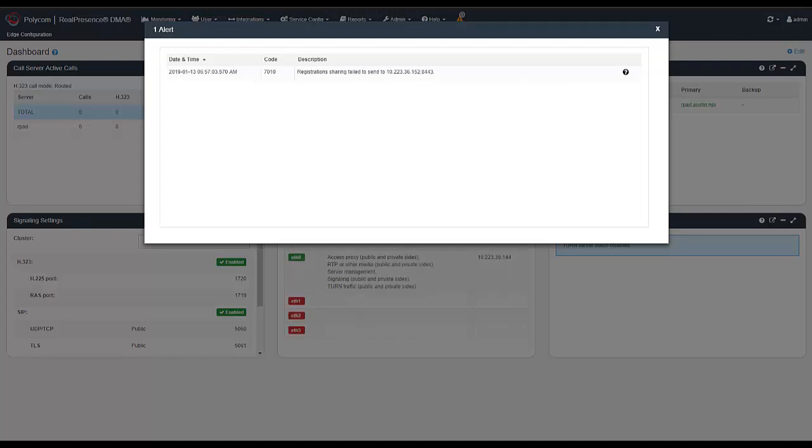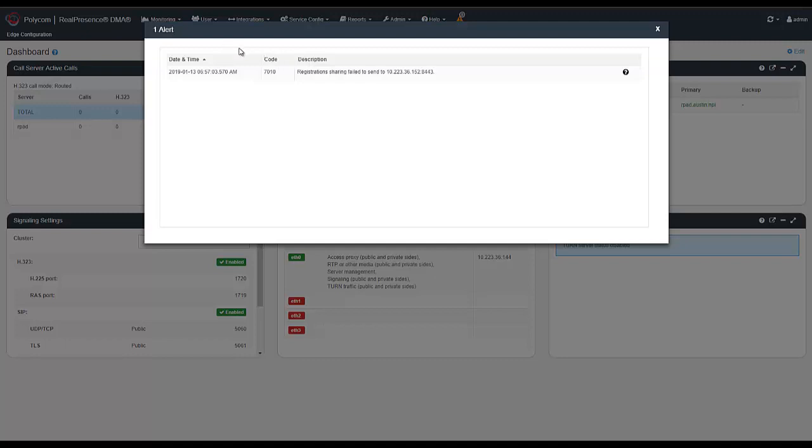So as a general note, it uses port 8443, and that would be required in the topology to be open, because registration sharing is required for Edge and DMA core. So in this case, 8443 is open. We're all on the same LAN, 36144, and DMA's 36152. We're basically neighbors.